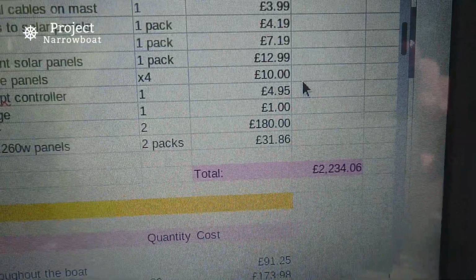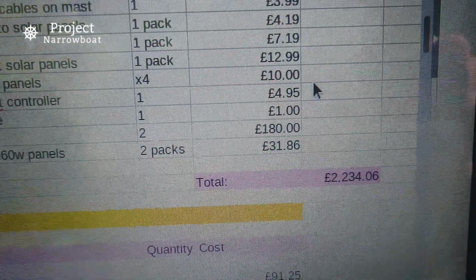A trolley, I've counted 1 trolley in this, although I got through several, but as I said, I'm imagining this as a costing for doing it once, obviously because I was on there for a long time and things broke and wore out while I was there. I'm not going to count them twice, so just 1 trolley. So it'll come as no surprise when I eventually scroll down to the end of this mighty column. We're in for £2,234 for that lot, but I did get quite a lot of stuff there. That's a big old section.